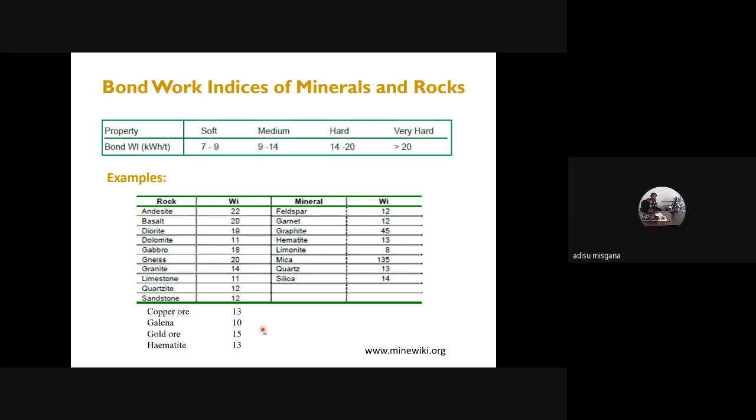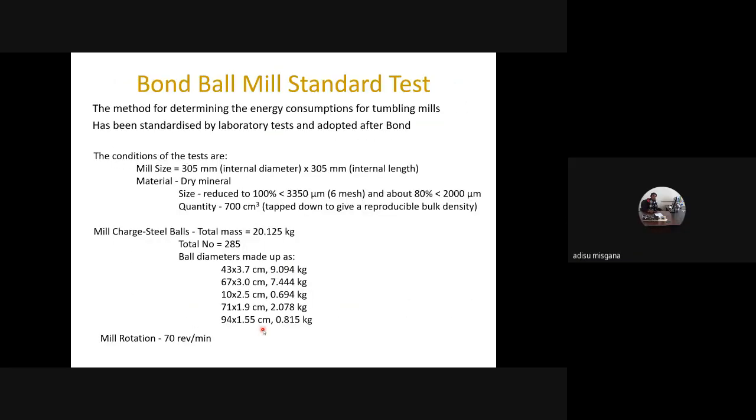I am seeing there is a revolution for the working. For example, you said 70 revolutions per minute. What will happen if this revolution is less or above these numbers? And also in the case of graphite and micas, because of their flatness, it is very difficult to grind. So is there any research ongoing to make machine models to solve this problem, including screening and also ball milling, particularly for materials with this kind of surface area?